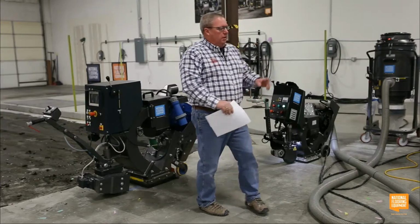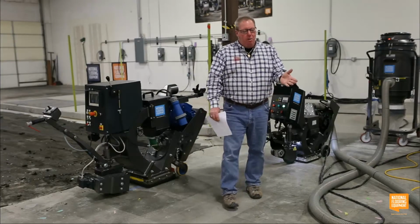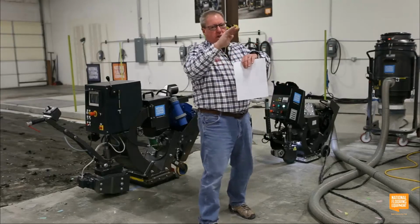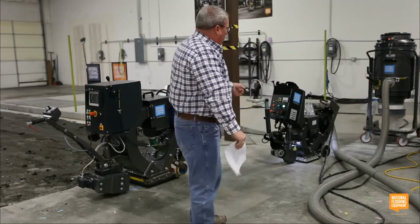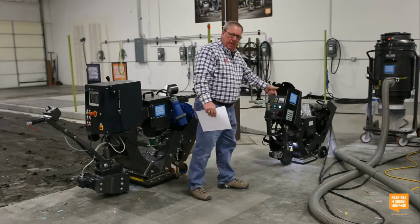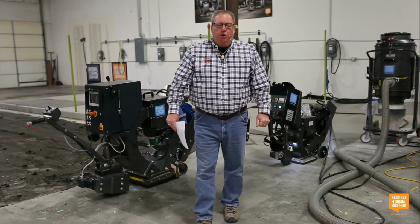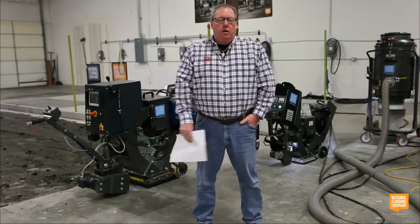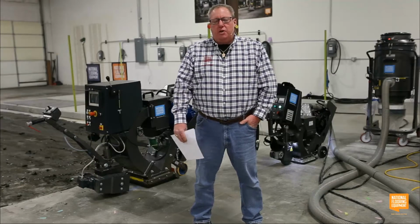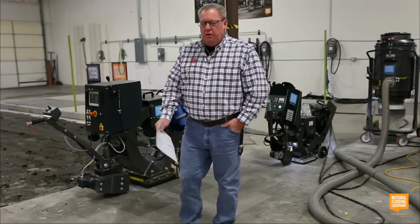Well, technically, the right way to shot blast is to walk backwards. But with a small manual machine, the shot's impacting and it's coming up the rebound the direction that you're going, which is forward. With the A96, because you're moving this way, the shot's hitting and rebounding back in. With the larger machines, you're typically stepping up into light commercial or industrial. So the thought process has always been it's better to walk on dirty concrete rather than to walk on the clean concrete that you just prepped.